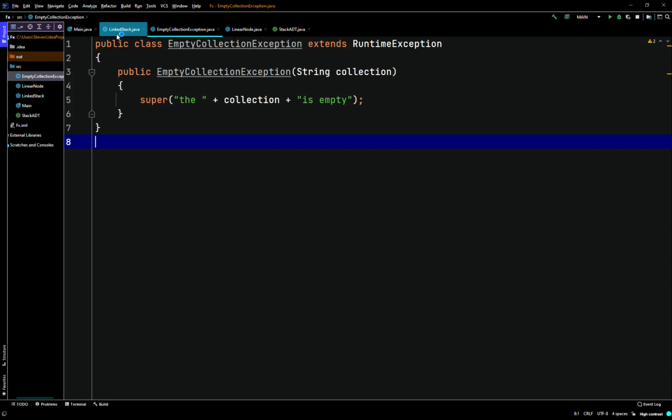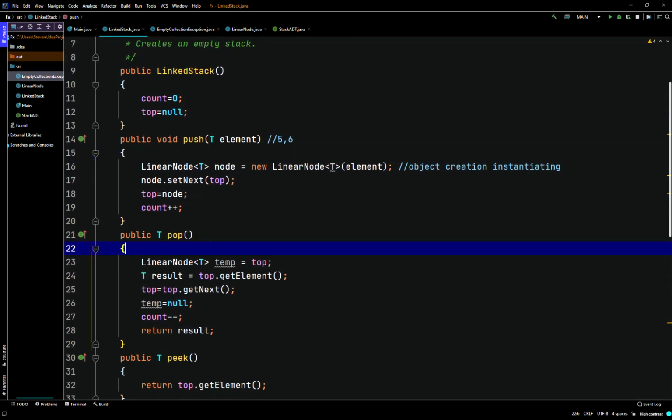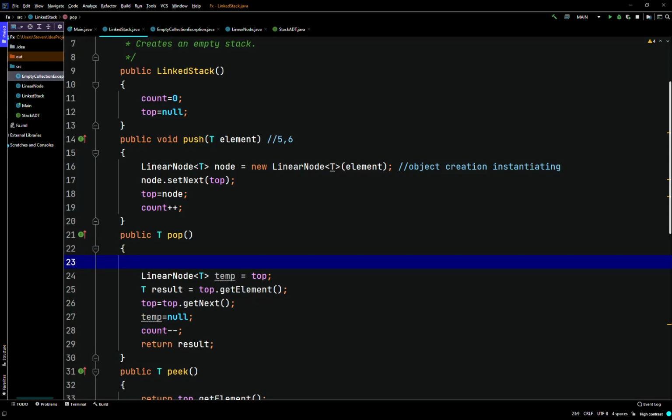Then we'll go back to the links class. So in the pop method here, we'll just add something here. I think it's just if is empty.